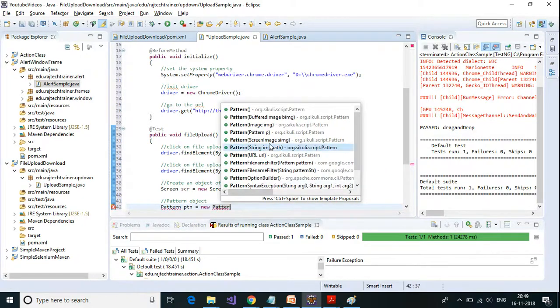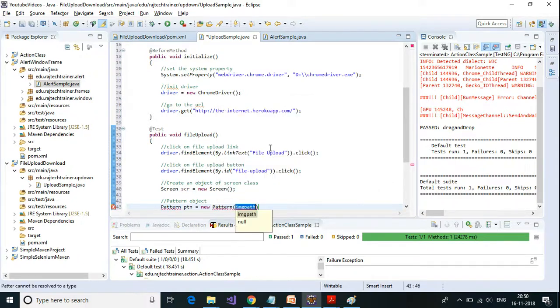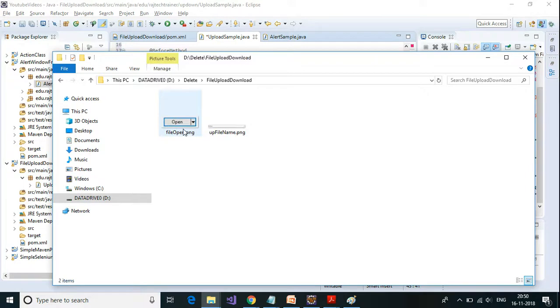I'm going to pass in the image path where we have recorded earlier. We have saved our images here, and the image I am looking at is up file name.